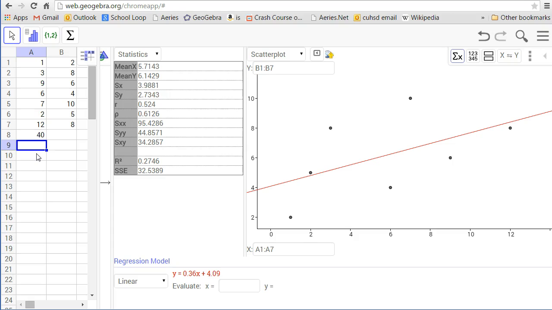So we have 7 numbers on here. I know it maybe looks like 8, but that number is actually just the sum right there. In our original data, there were just 7 numbers. So I can come over here next. You can physically put numbers into the cell just like you can in Excel.